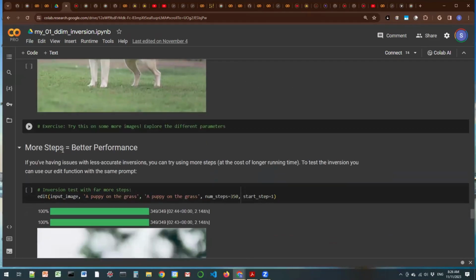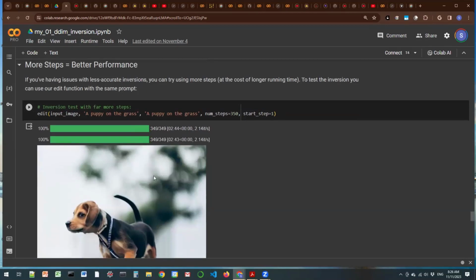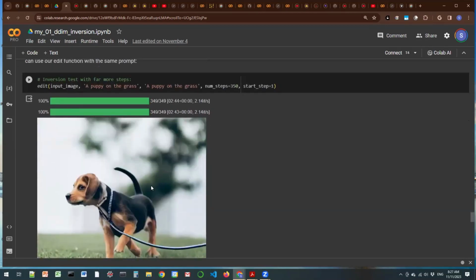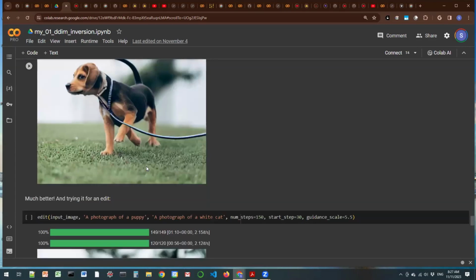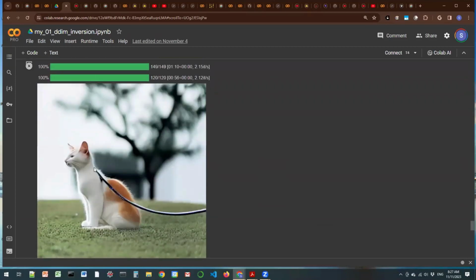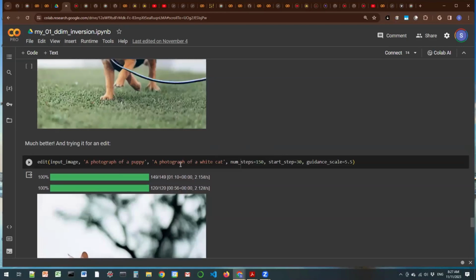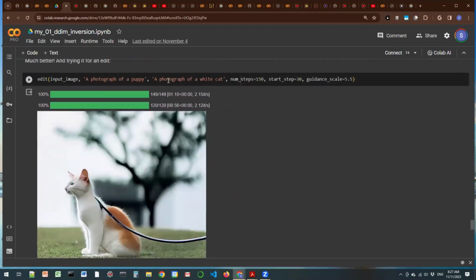And he also says, as I just mentioned, that if you take more steps, you get better performance. So you take 350 steps instead of the 50 steps that we were taking until now, and you get a much better image, much closer to the original image of the dog, right? Then a photograph of a puppy, a photograph of a white cat, but unfortunately you see this rope. And again, if you're playing with it, I didn't think of it until the image showed up, but maybe you can write a photograph of a white cat without any kind of a rope or a chain, and that might enable us to get rid of this.